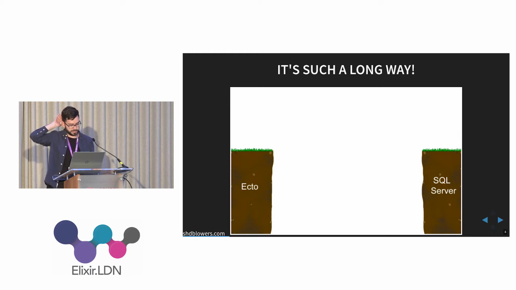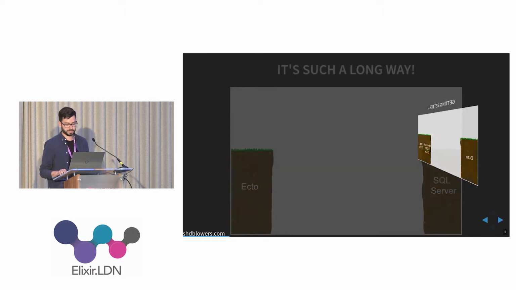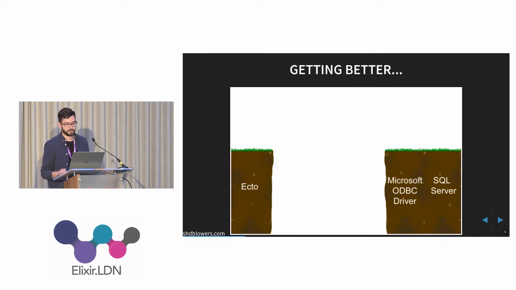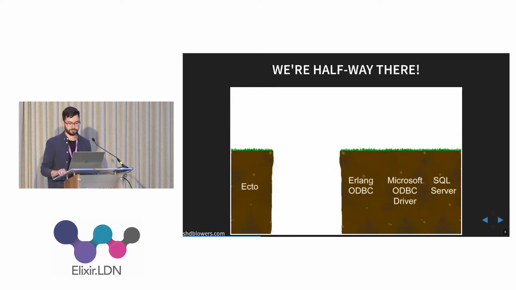We're going to look at some of the existing technologies we used to bridge the gap between Ecto and SQL Server. Currently, Microsoft is making moves to let their software be more compatible with Linux and Mac OS. One of the ways they've done this is with the creation of the ODBC driver for SQL Server. With that in place, we then looked for a pre-existing library that we could use to talk to an ODBC driver, and we found that in the form of Erlang ODBC, which is part of the Open Telecom Platform.